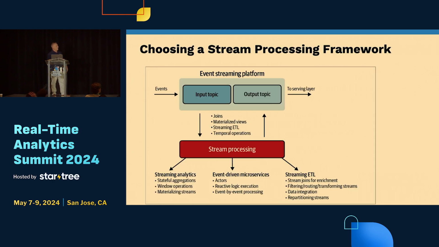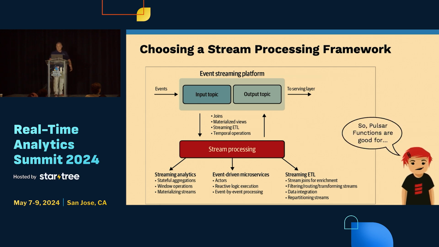So it's great. So now going back to this, choosing the stream processing framework based on the hackathon requirements, Pulsar Functions cover event-by-event processing. They give you that. They give you windowing operations, because we just talked about that. And they give you the ability to do filtering, routing, transformations, because it's code and an event comes in, you can change it however you want in the code. So there's no real issue with that.